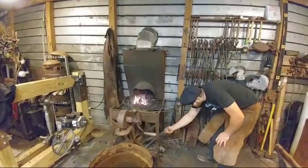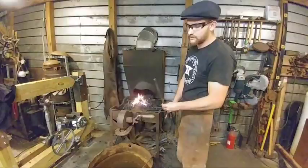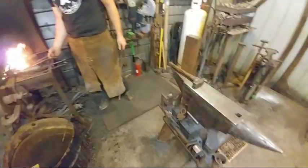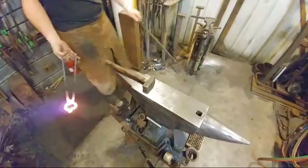So I'm going to adjust these to hold a piece of 3/8 square. Not for any particular reason other than to just adjust them. Are we ready? Yep, we're ready. Okay, let's go over to the anvil. Should have had a piece of 3/8 square already cut off, but I didn't. So we're just going to adjust these old natural-like.